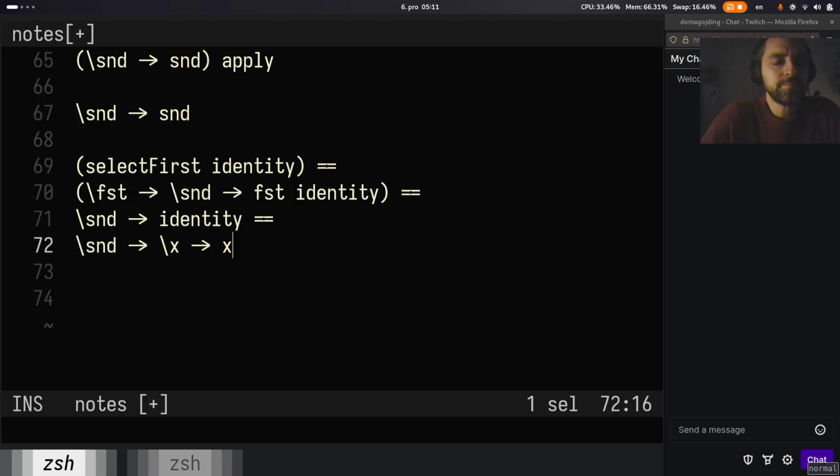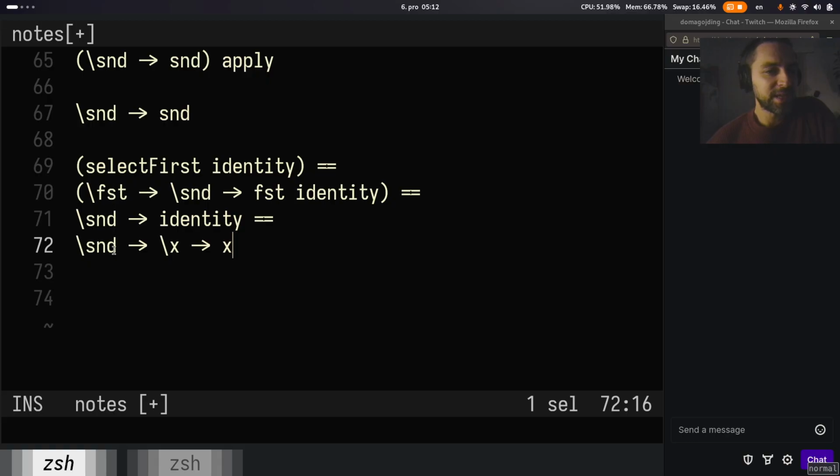How does the select second look like? Look at this. It's weird. This is the select first: first, second, first. Select second is first, second, second. Isn't this the same? Look at this. First, second, second.